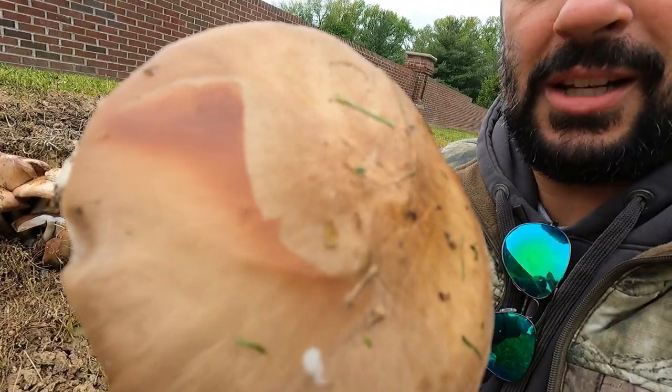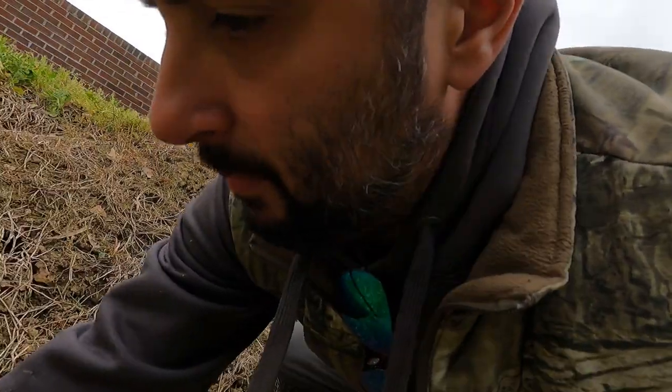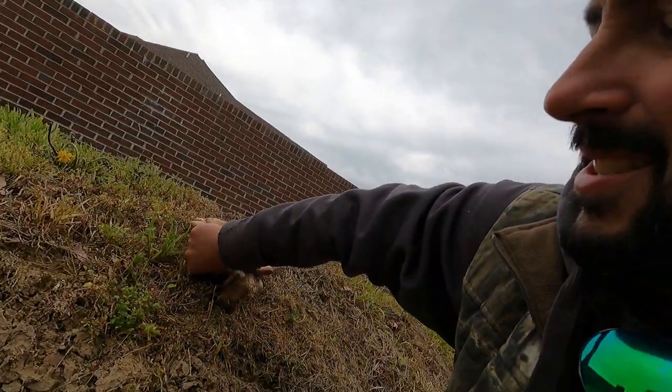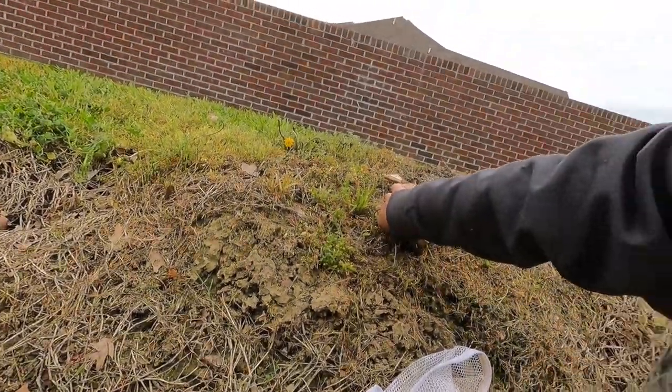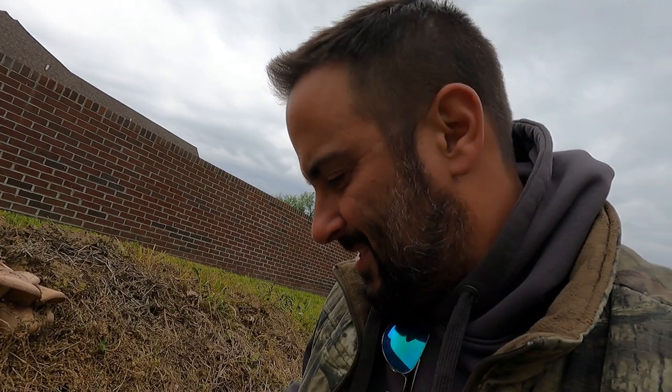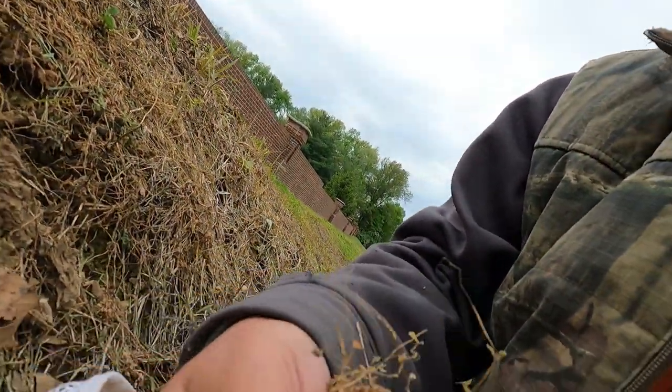And sometimes you'll see the spore print laying on top of a mushroom. Pink spore print — that's what we want here. So they're already laying spores on top of each other. Oh, these are real delicate mushrooms. I like finding them like this because when I find them out in the woods and I have to haul them around in the backpack, they get pretty torn up pretty easily. So when I find them like this I can keep them in the truck where they can be handled carefully.